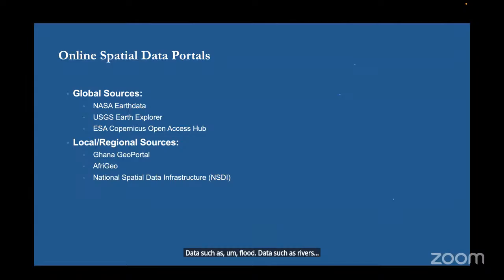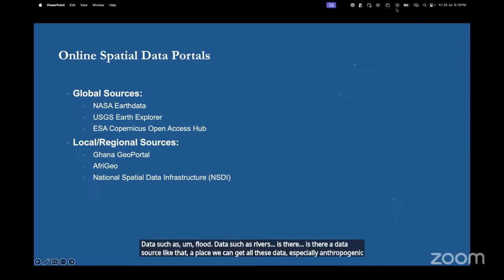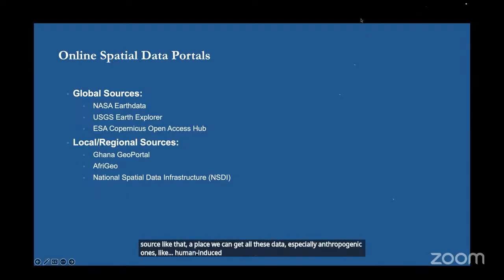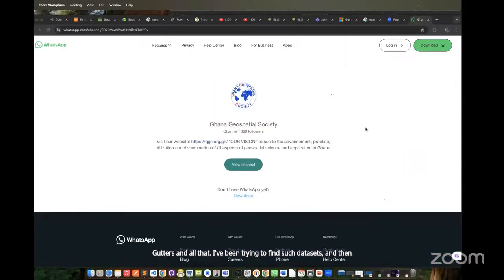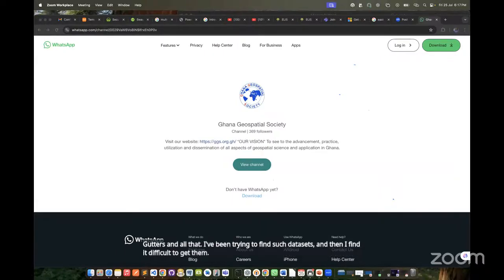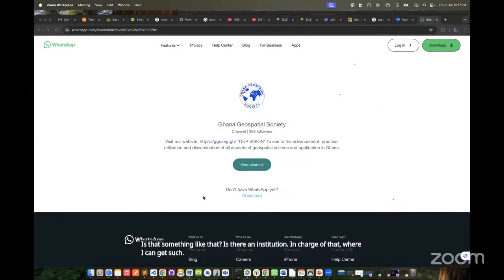Is there a data source like that, a place we can get all these data, especially anthropogenic ones, like human-induced ones, like roads, gutters, and all that? I've been trying to find such data, and I find it difficult to get them. Is there something like that? Is there an institution in charge of that where I can get such GIS data from?